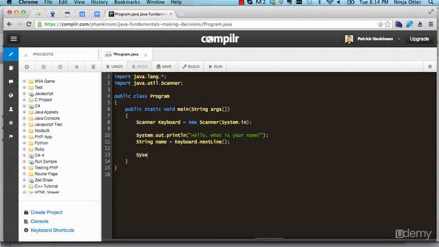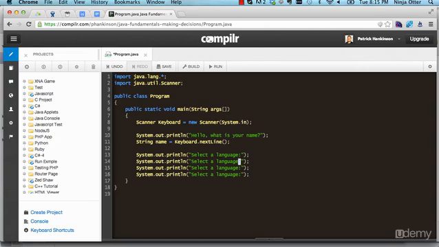So let's do system.out.println and select a language. I'm actually just going to copy this to make my life a little bit easier here so I don't have to type that out multiple times.